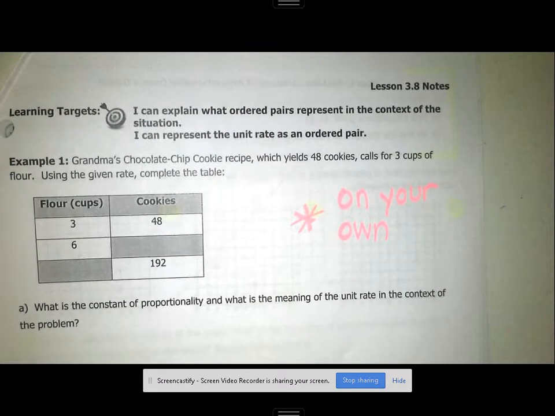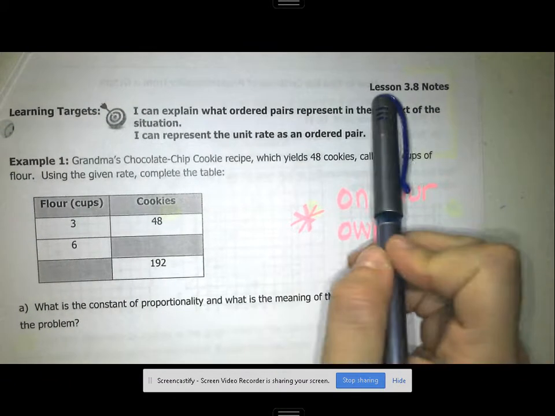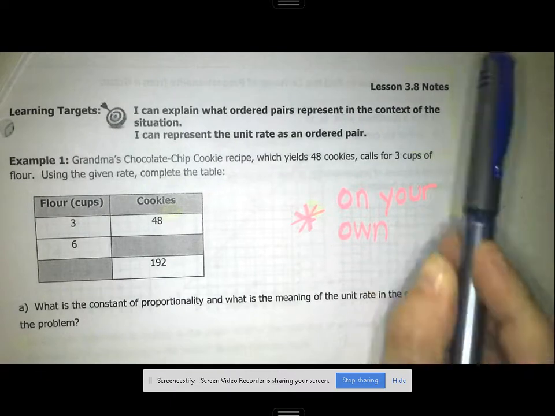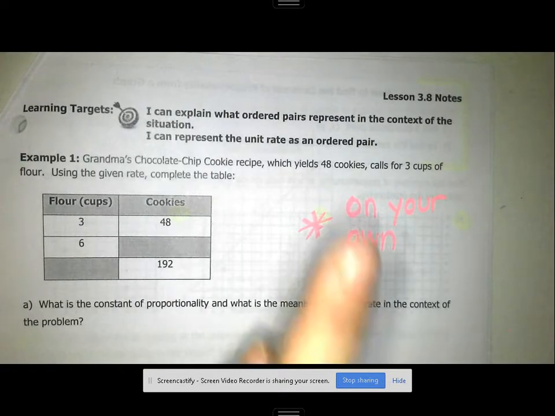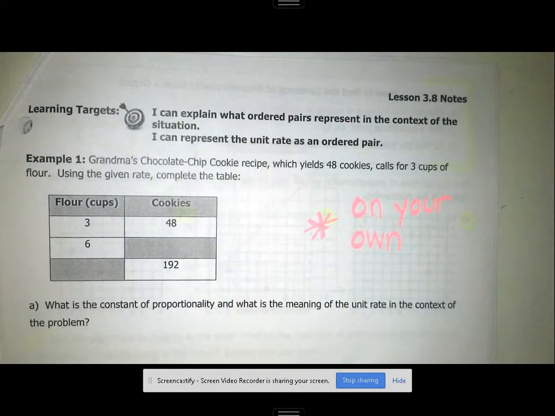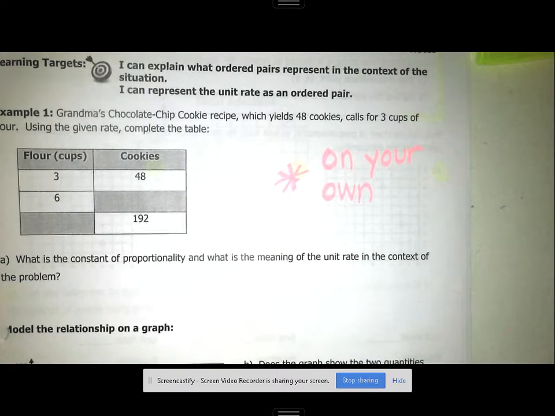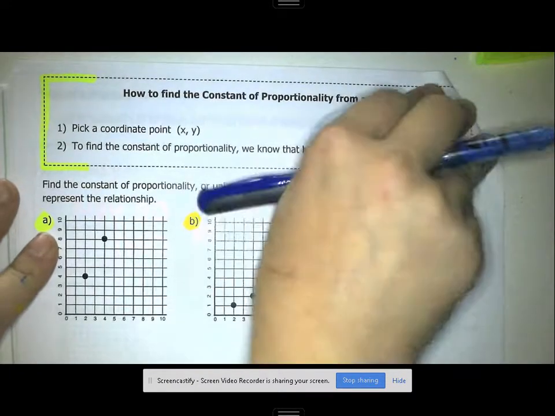Okay, so what we're going to do is we're going to do lesson 3.8 together. I'm going to go through some of the notes in this video, and the rest you guys are going to do on your own and check with the green pieces of paper that are taped up to the back of the room. All right, so this whole first page you guys are going to do on your own later. So I'm actually going to have you guys start on not page 25, but please start on page 26. And feel free to pause until everyone's at the right spot.